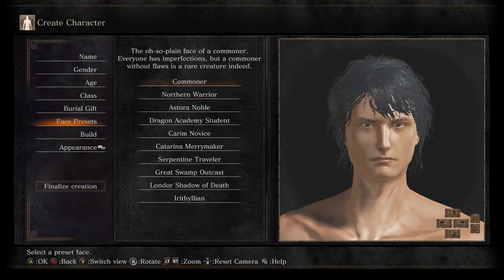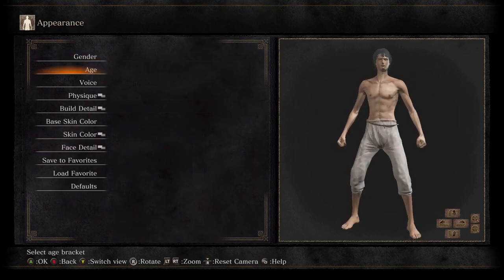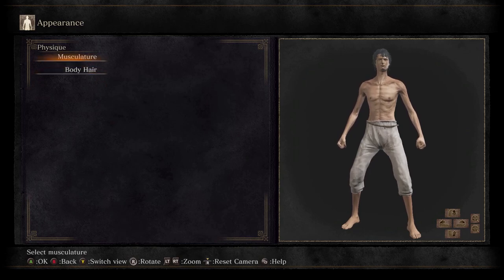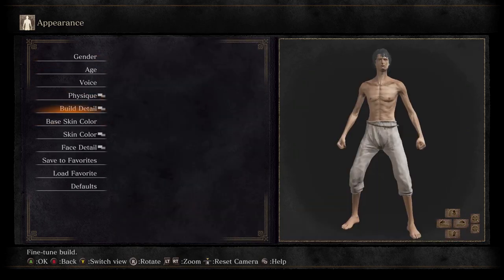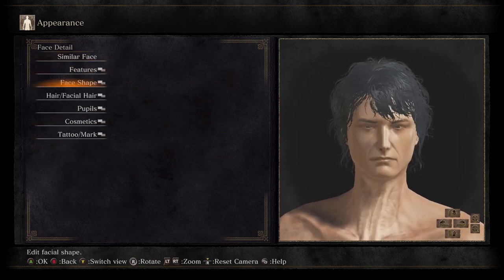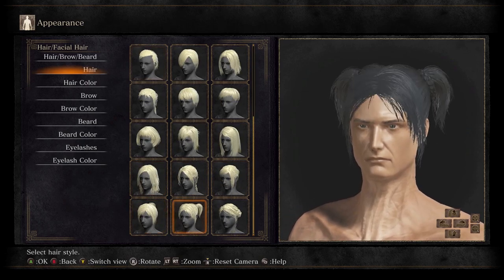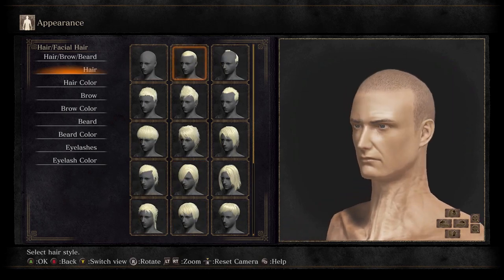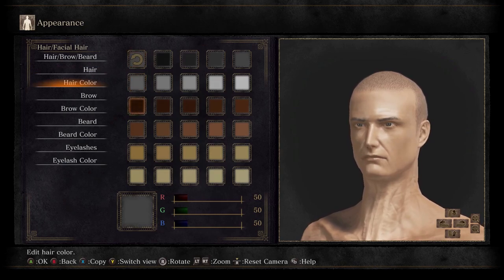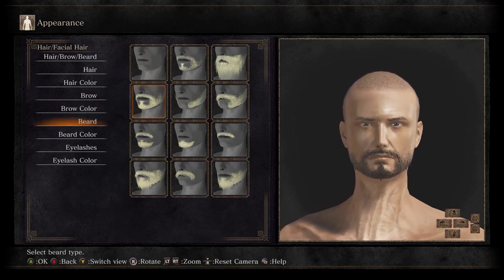Face presets. I'm not going to go in here and do much with this. I do like to be very slim, though. I'm not going to change much of this, just because I don't really care that much about character creation stuff. The only thing I like to change usually is my hair. And we don't really want to give them girls hair. That looks a little strange. Yeah, I'm just going to give them that. Hair color, brown. That's what my hair looks like in real life, so we'll give him a little beard. That's probably what mine looks like in real life as well.